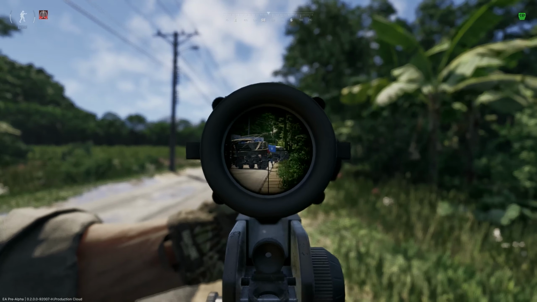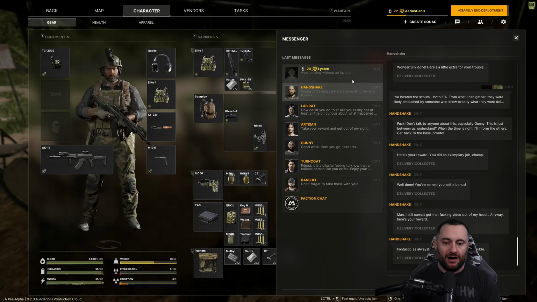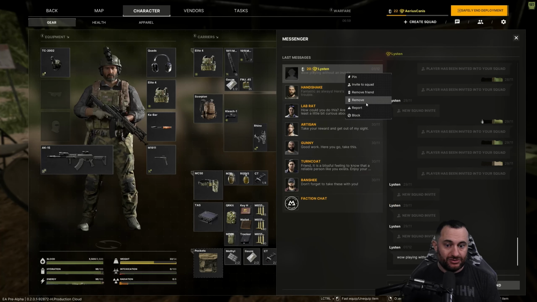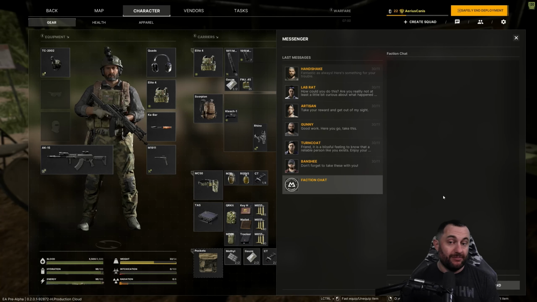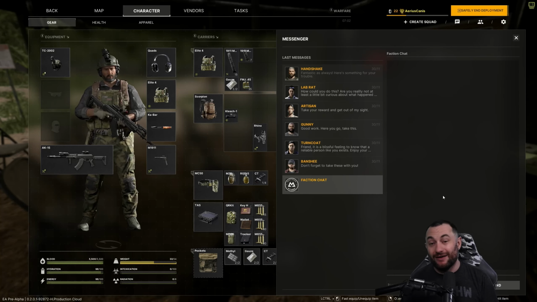Now, some other nice quality of life features we got. There's stuff with messages. You can delete messages now, so you can get rid of old ones. They've added faction chat, which allows you to talk to everybody on the server in your faction. It's great for, hey, does anybody have this key? Does anybody see where PvP is? Hey, don't go to this LZ because there's guys camping it. All of that kind of stuff shows up here and everybody can see it.